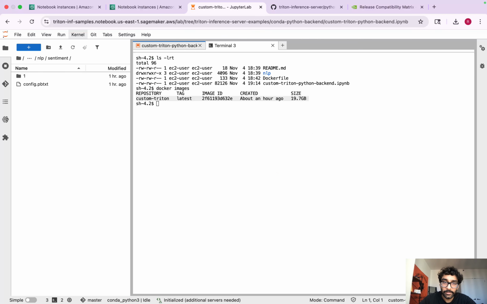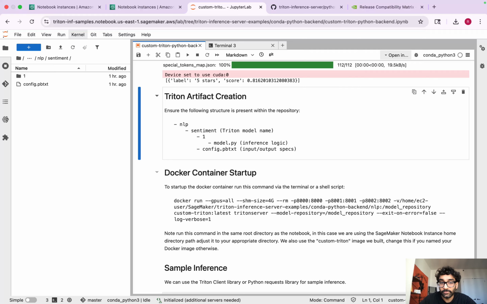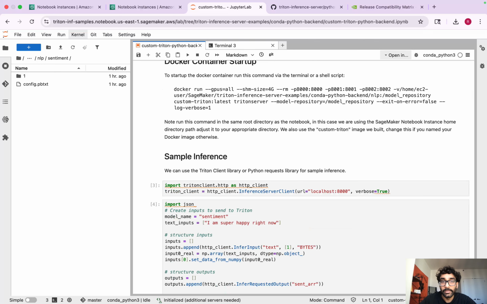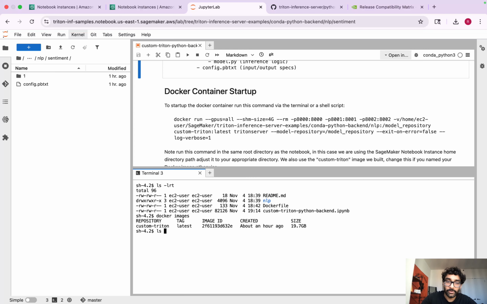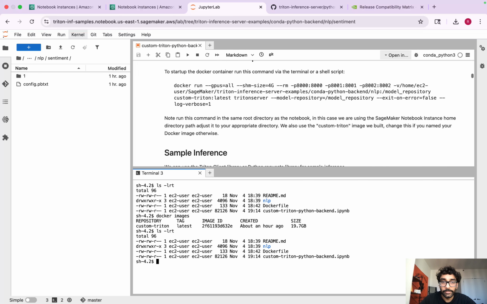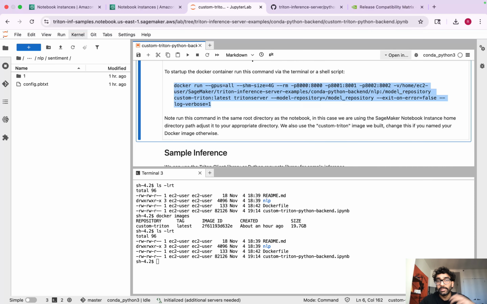And then if I come back, I now have my model artifacts set up in the structure that's expected. Now the key part is we just have to start up our container. We now have our exposed model artifacts, right? And you might have to adjust this Docker command that's here depending on the kind of location you're in.